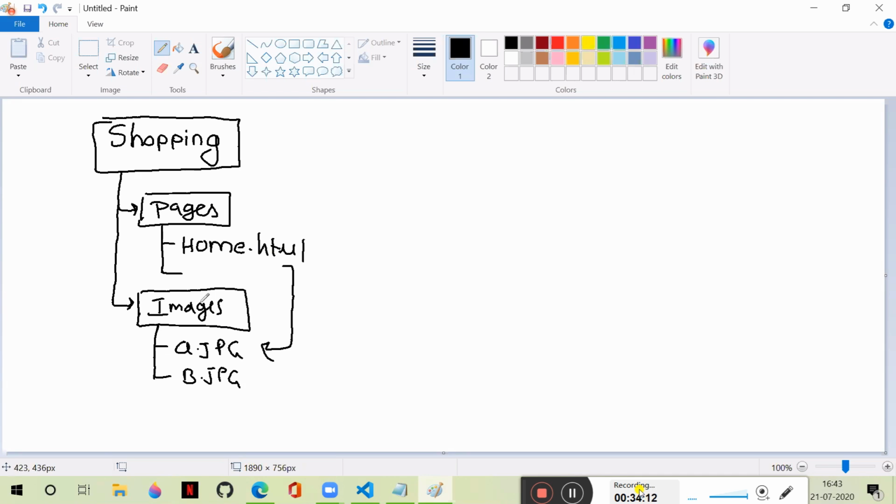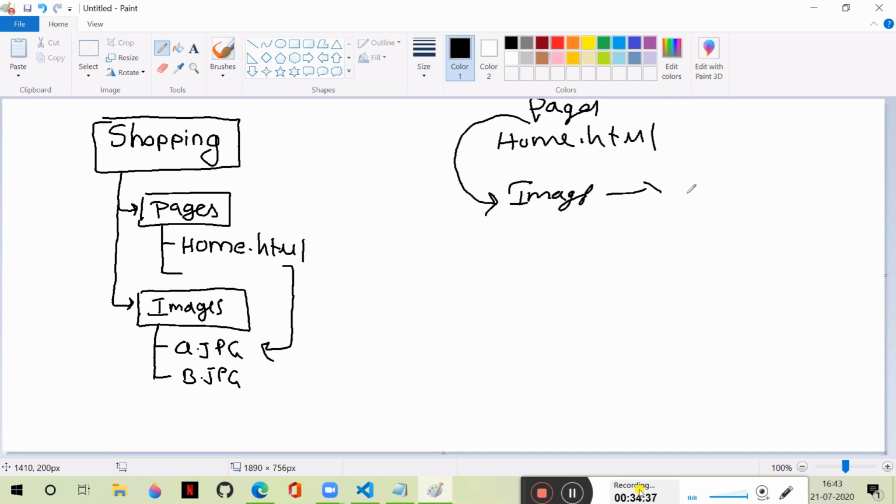Now what you have to do is, first, currently you are in the home HTML page, which is in the pages folder. You need to come out of this folder and go to the images folder, and in that, you need to access A.jpg.